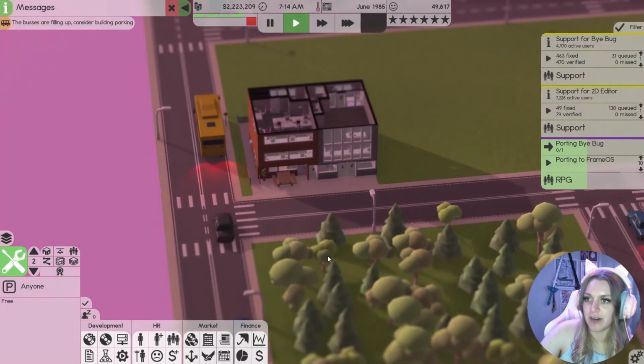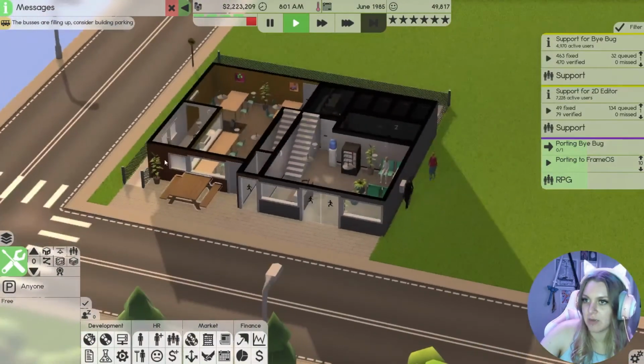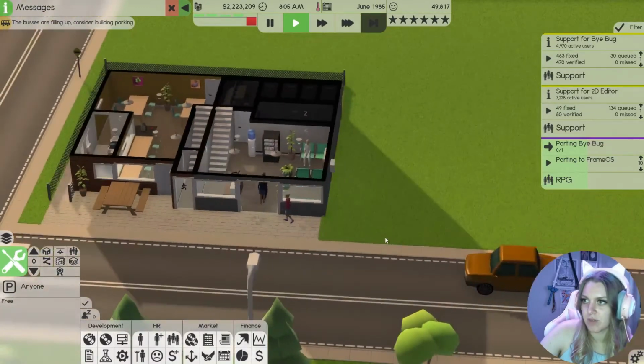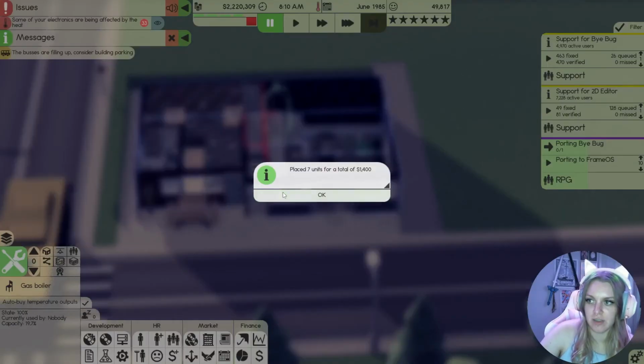Let's wait for our employees to start piling in. Hello, employees. We're gonna walk up here. We got our cleaning, we got our kitchen staff. They're gonna walk that way. We might as well just build ourselves a little pathway right away. I forgot to auto buy all of our stuff.